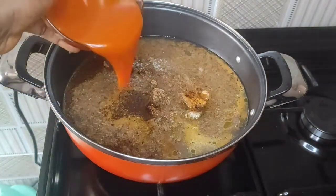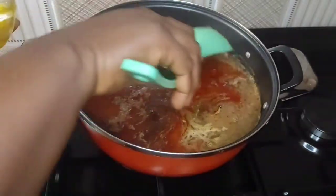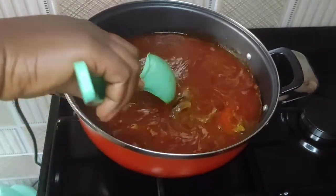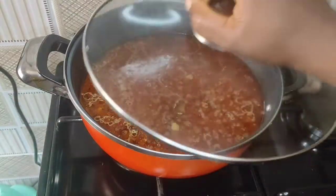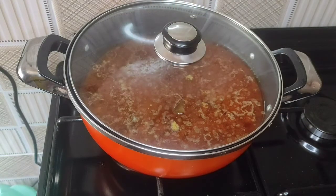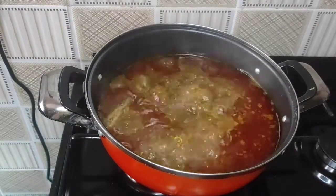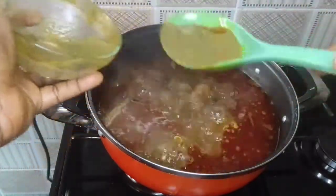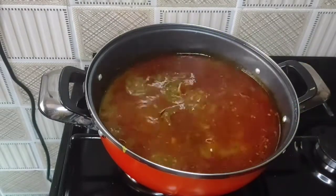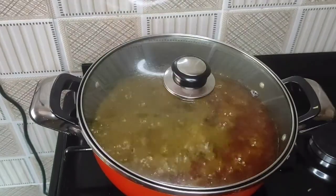Then we add our palm oil at this point. We stir everything together and cover and allow to cook for 7 minutes. Then we check on it. And it's time to add our dissolved ogiri. Just add that together and stir. Cover and allow to cook for 5 to 7 minutes.